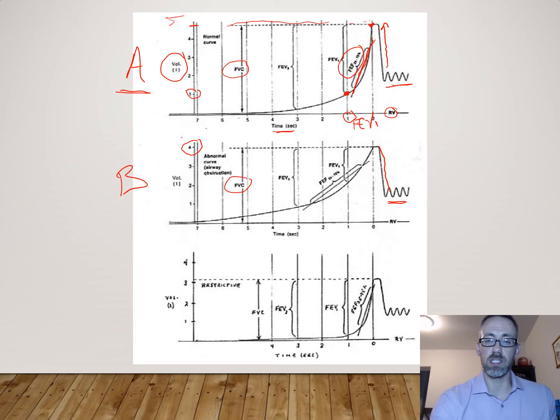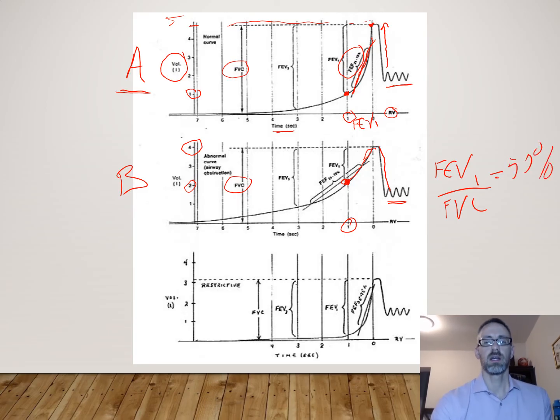Then he exhales as hard as he can, and you'll notice that the slope of this line is quite different. In fact, by the time he reaches 1 second here, if we look over here, that's about 2 liters. So he starts out with 4 liters, and he exhales as hard as he can, all right? And he's only able to get out 50%. You only drop 2 liters out of that 4. So that's 50%. So in this case, the FEV1 over the FVC is equal to 50%. That's less than the 80%.